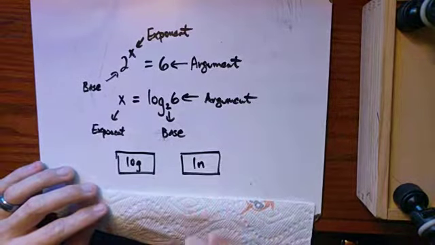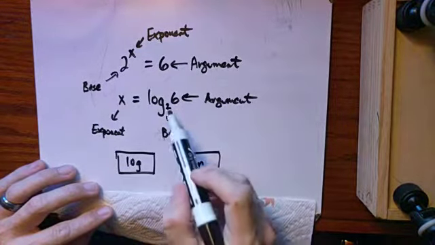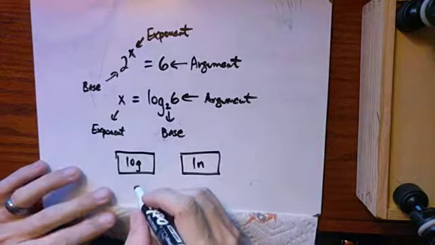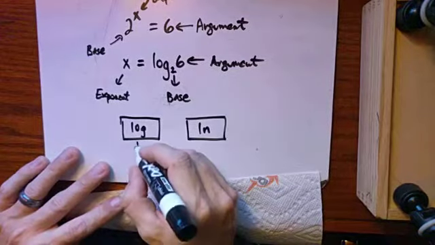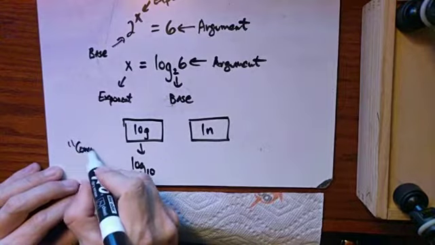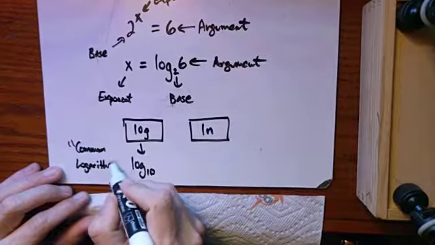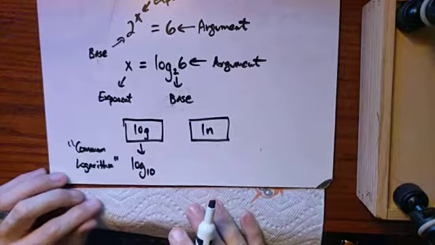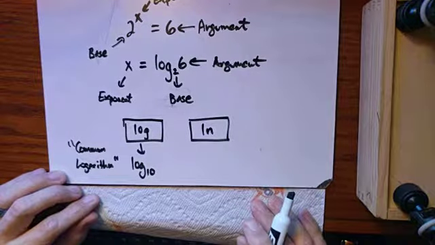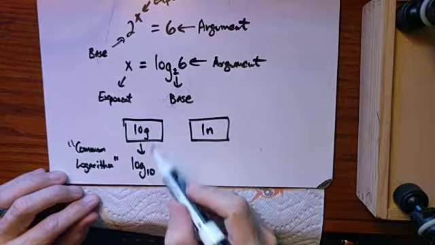Okay, so what are these buttons for, right? And you might say, well, hey, Mr. Mollicash, there's a base 2 in this logarithm. What are the bases here? Well, that's a good question. Log by itself means log base 10. This is called the common logarithm because we are comfortable working in base 10. Our number system is base 10. We use the tens, hundreds, thousands place values and such. It's common for logarithms to have a base 10.